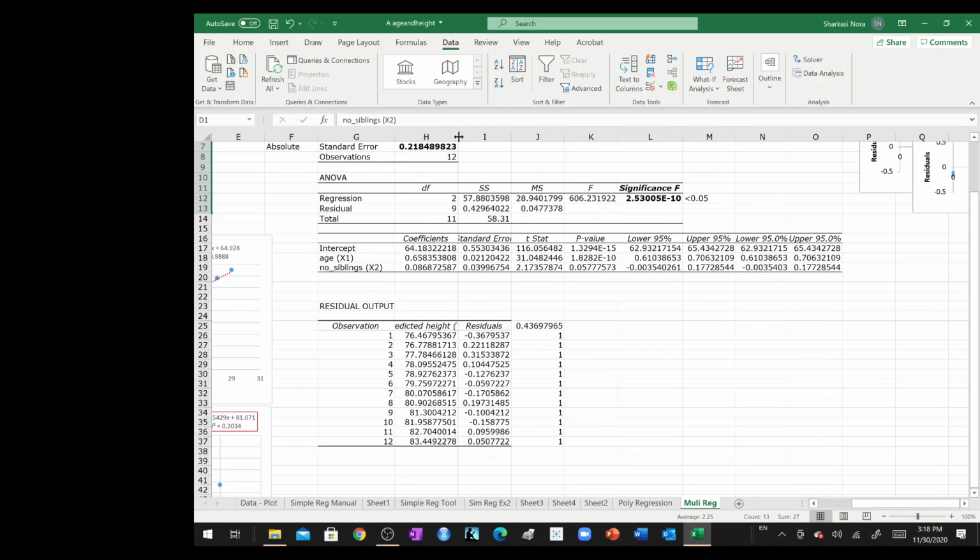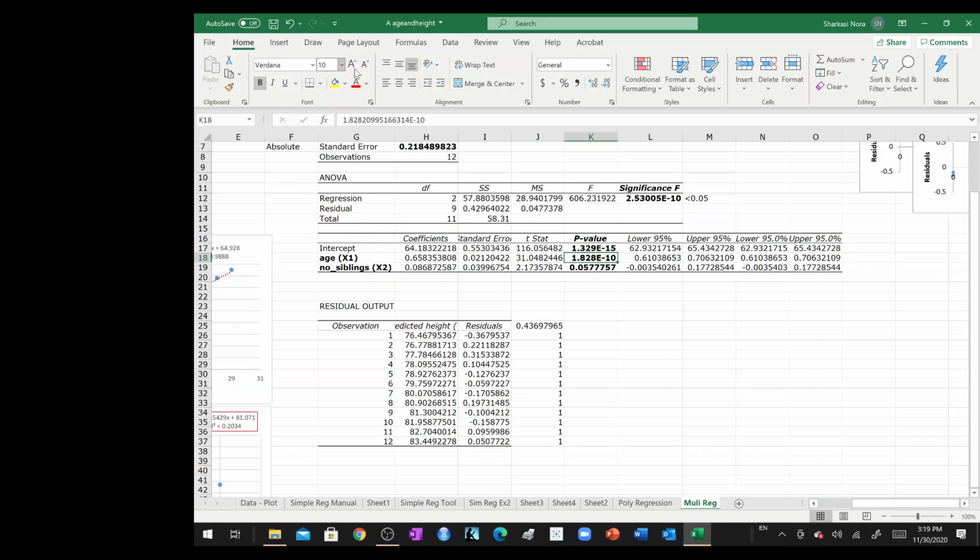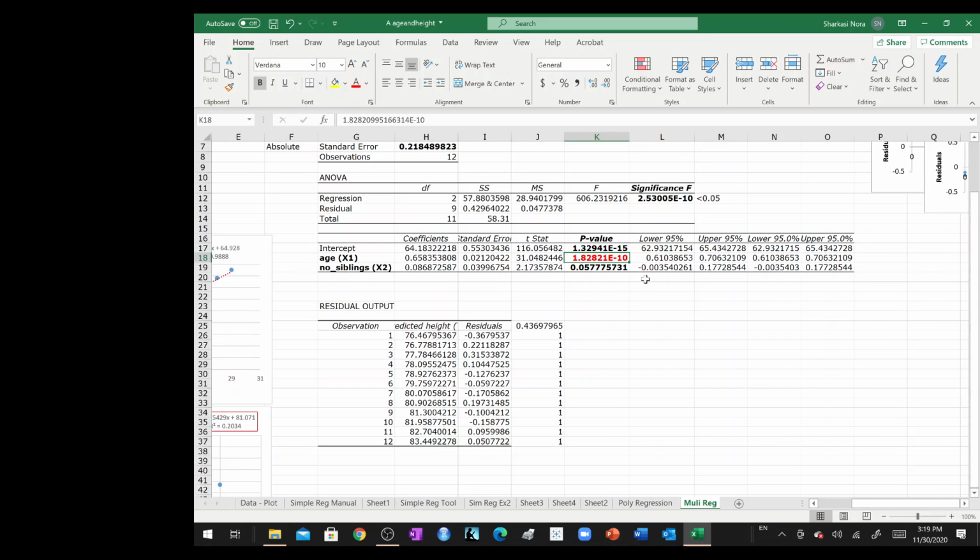The coefficients are only considered reasonable when the p-value yields them to be significant. So the first one is the intercept. The intercept, we don't really care about the p-value of the intercept. We care about the p-value of the independent variables. So looking at the p-value of the independent variables, we find out that not both of them are significant. Over here, the first one, let's color that with red and comment on it with red. H, which is the x1, is significant.